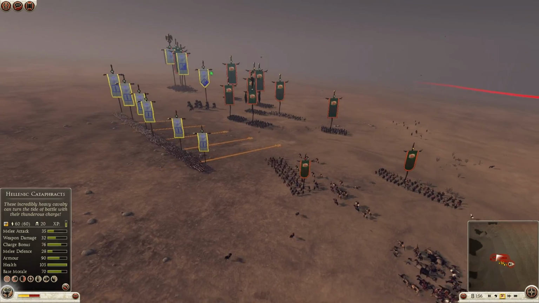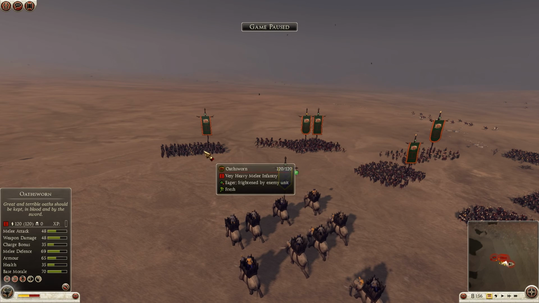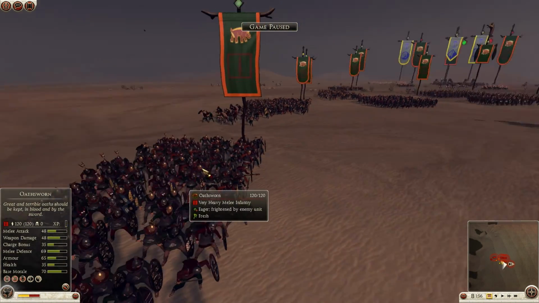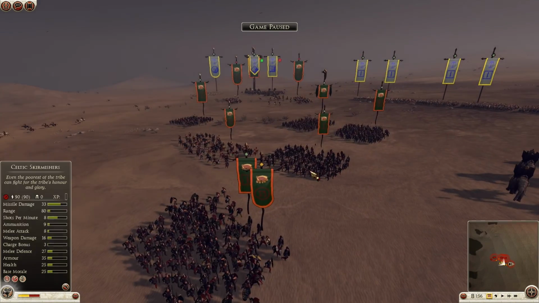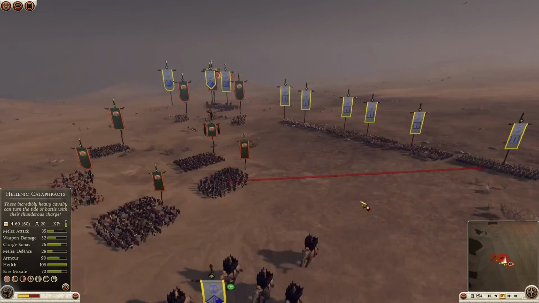And look, I'm going to now send my other units of elephants here, because I see a unit of Oathsworn that's unprotected, no spears at all. No matter what these guys do, they're not going to stand up to an elephant. When you see elephants, you need to take them out as soon as possible. He should have sent his skirmishers to me and thrown flaming arrows to maybe drive them amok.